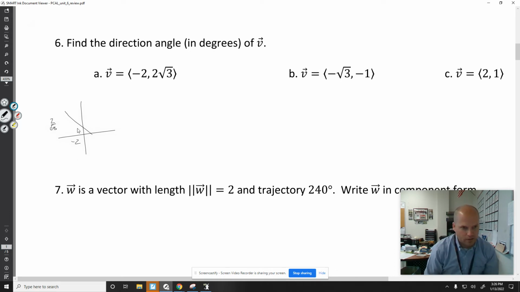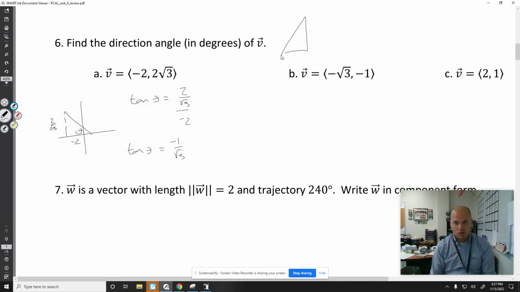Now, we can use our friend, the right triangle, and we could set up a formula using SOHCAHTOA. I could say tangent theta equals opposite over adjacent. Now, you could do this without a calculator. Tangent theta equals 2 root 3 divided by -2, you get -1 over root 3. And you guys should be able to answer this question. When does tangent theta equal 1 over root 3? You know that there's two options. It's either the tall 30, 60, 90 or the short 30, 60, 90. Which one, where we take opposite over adjacent, do we get 1 over root 3?